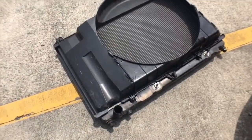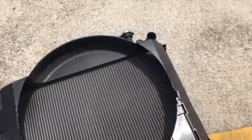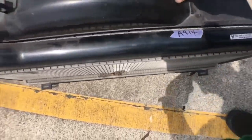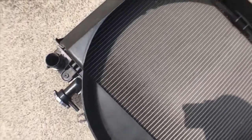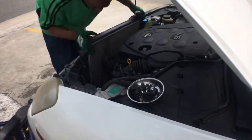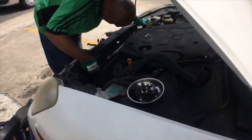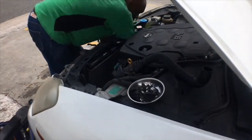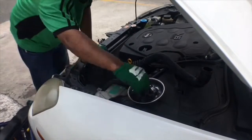This is the radiator that I got from auction. You can see the condition is pretty good — I don't remember the mileage of the vehicle it came off, but it's a pretty good condition radiator. Now I'm going to be fitting it back in, which is basically just the reverse. Remember that the AC condenser sits inside a groove on the radiator, so you have to put the radiator in first, then fit the AC condenser into that groove.